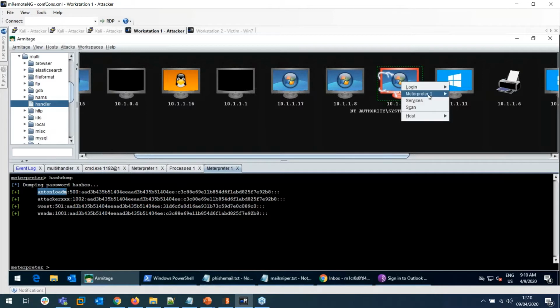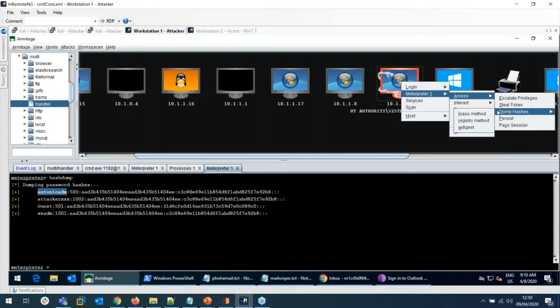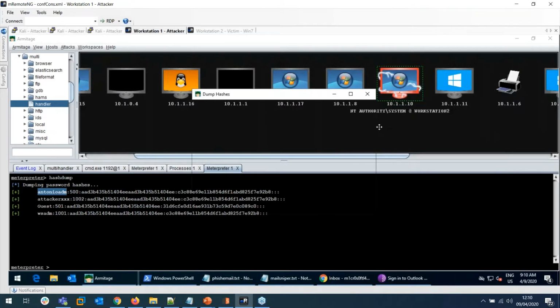And I can also try, for example, to use other techniques. For example, digest. This is an older technique that tries to get clear text passwords, not the password hashes. And if this is an old Windows machine, for example, Windows 7 and not Windows 10, in Windows 10 it is also possible, but not at the very latest version. So if it's a patched Windows 10, digest dump won't work. But because this is a Windows 7 machine, let's try it.